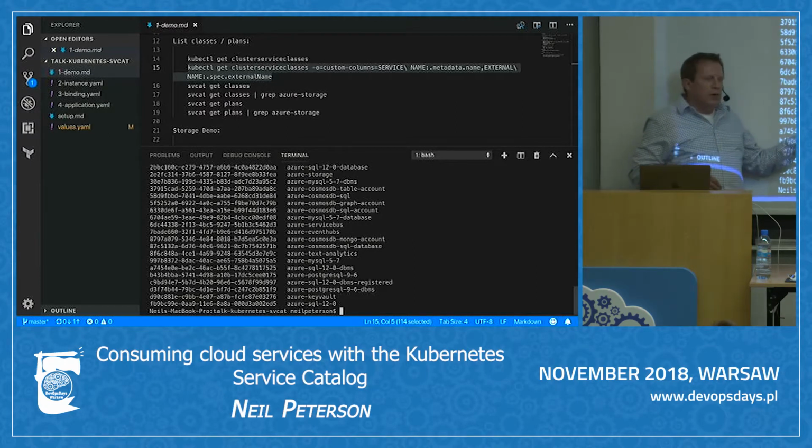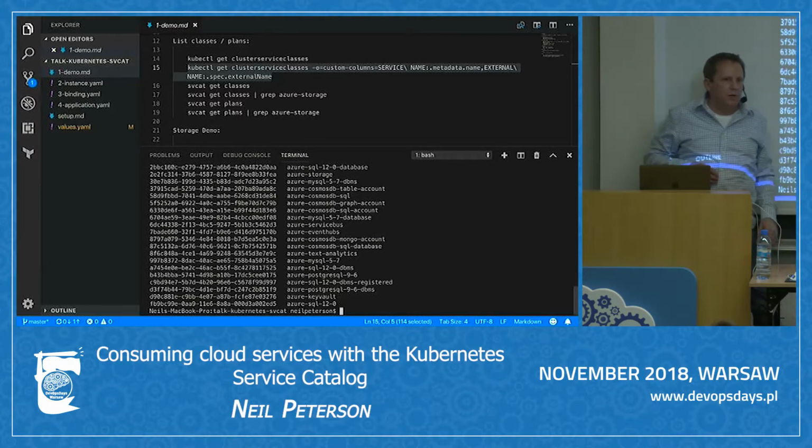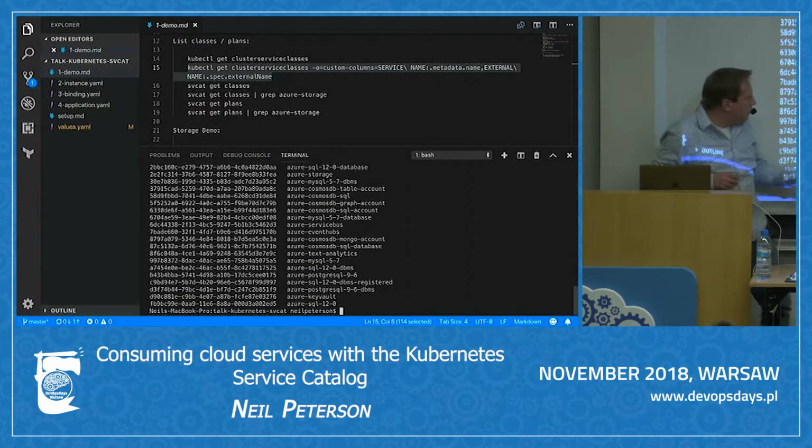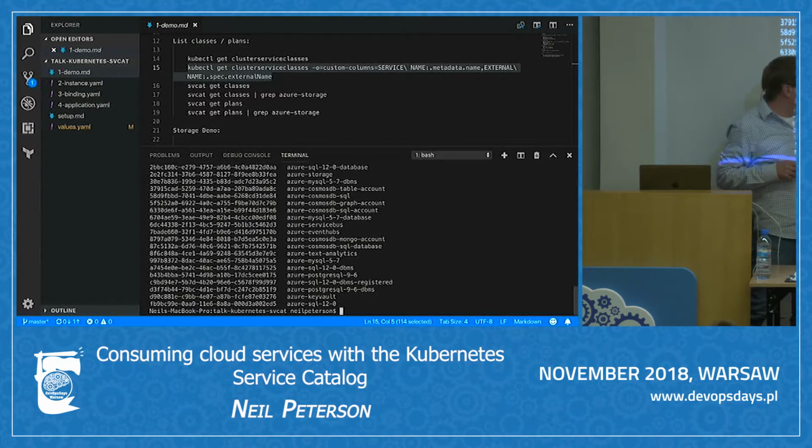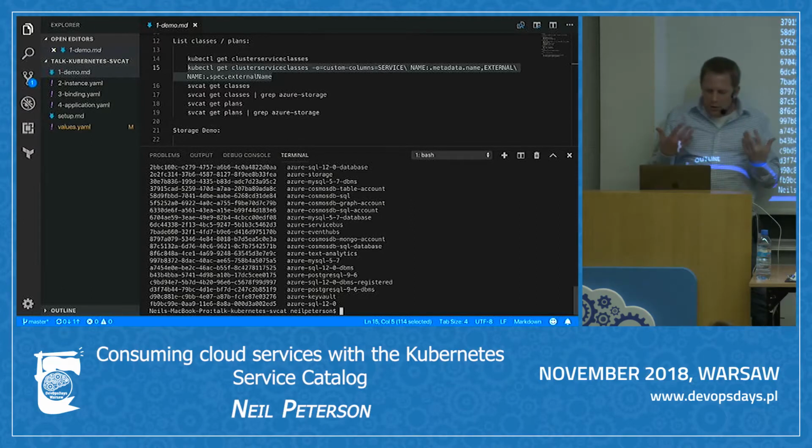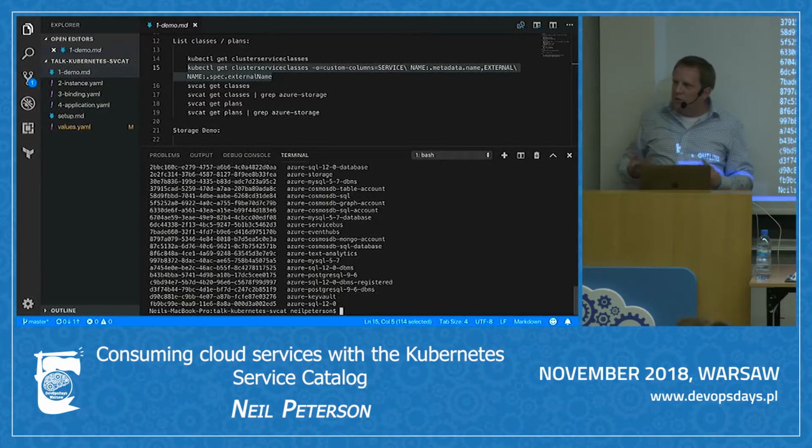And this is actually pretty cool. From my Kubernetes cluster, I can now see a list of services that are available for me to provision in Azure from that cluster. So we can see Azure MySQL, Azure Text Analytics, that's the one I put together, Cosmos DB, Event Hub, Service Bus, some more MySQL. So cluster service classes is that catalog.